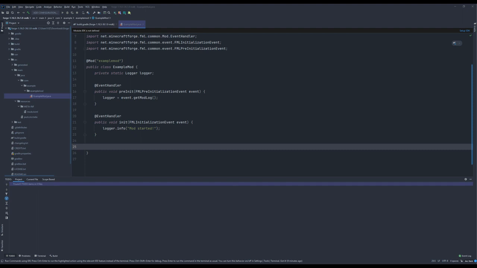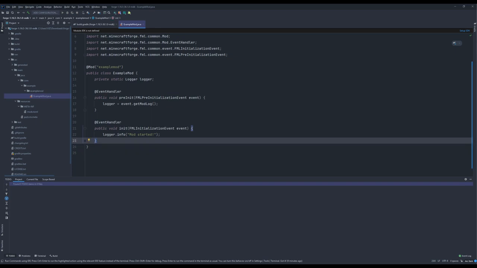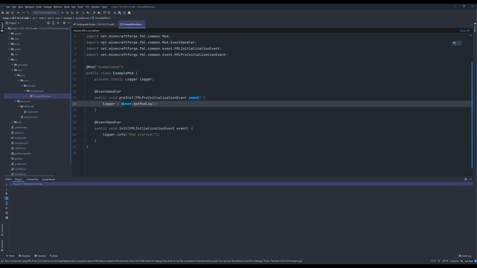Okay, so that's the gist of this. Now we want to create a new class. Let's leave this alone right here. In example mod, you want to create new, then go to file, and name your file, let's see, BlockDetector.